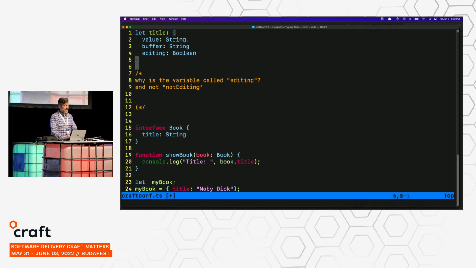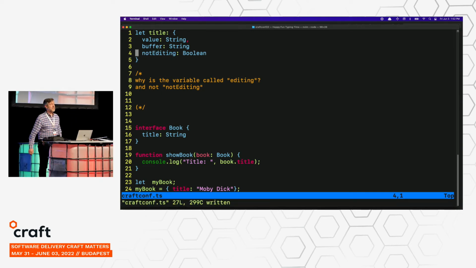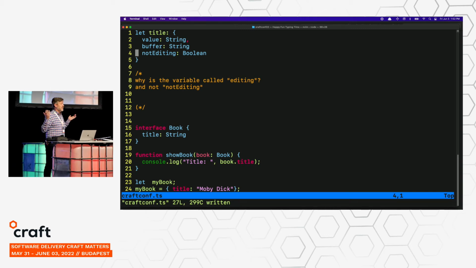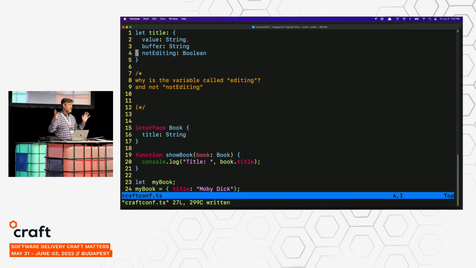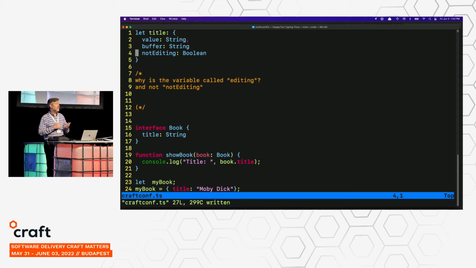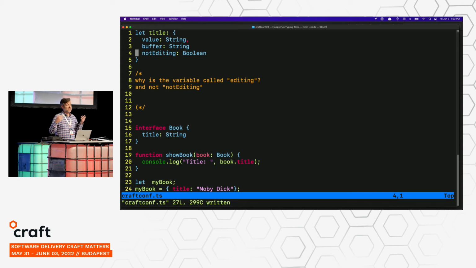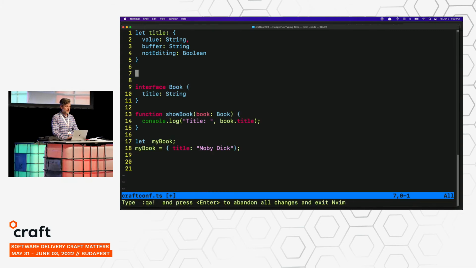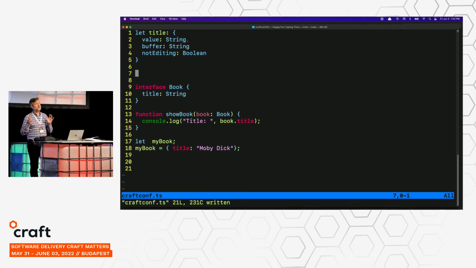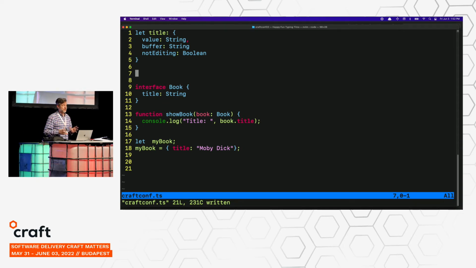And the problem with having this semantic coupling with a string is that I could change this at any time to not editing, and nothing in my system is going to tell me that. I may have some tests, hopefully you have some tests, but probably some tests will fail that won't point you exactly to the fact that you changed the understanding of this. So this leads to one of the first principles of using types to model the states of our system.